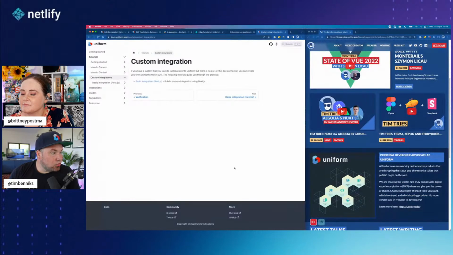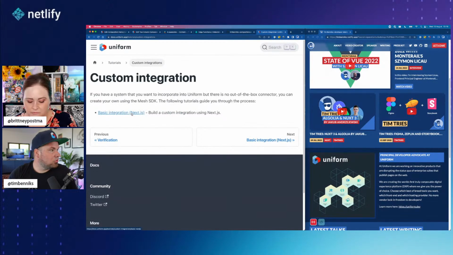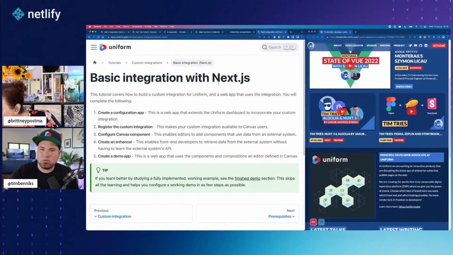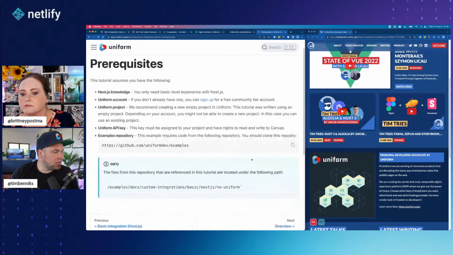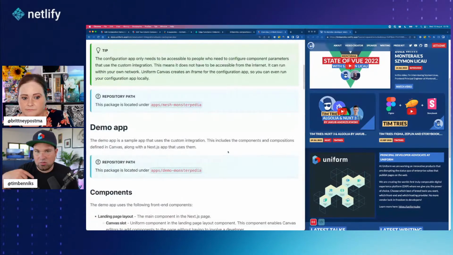Here, custom integration, and we just released a whole new one. Oh, that needs a bit of zoom. Let's see, docs.uniform.app, and then you scroll all the way down to the end, and it says custom integration. It's based on Next.js because we built a really nice library that you can use, and then it looks like a Uniform integration. You have our input fields, our search boxes, and the whole thing, and it just works extremely well with React. So that's how we build it, and it explains all the things, and you can literally save the data from your app into the Uniform composition, and there you go.